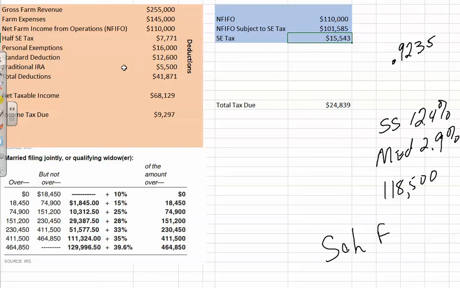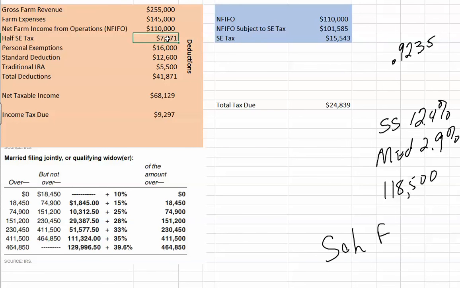Okay, now let's go back to the income tax portion. This self-employment tax, you've got to pay that. That's due. Now we have to calculate how much income tax is due. According to current law, you can begin to create a set of deductions, not credits. Remember the difference between a credit and a deduction. You can deduct 1/2 of your self-employment tax, so this cell simply takes that self-employment tax and multiplies it by half.